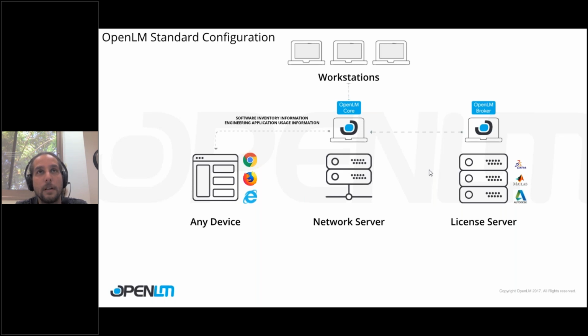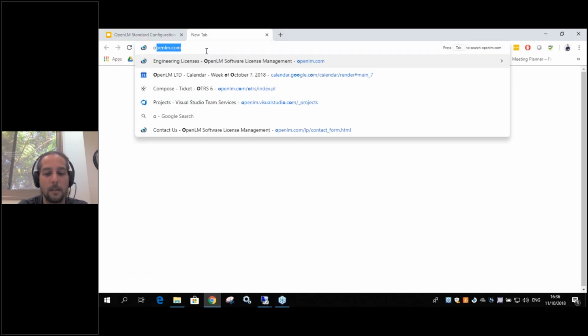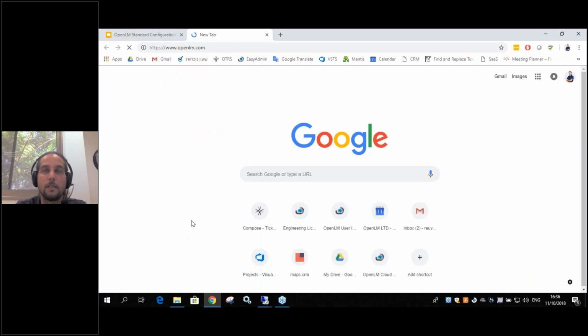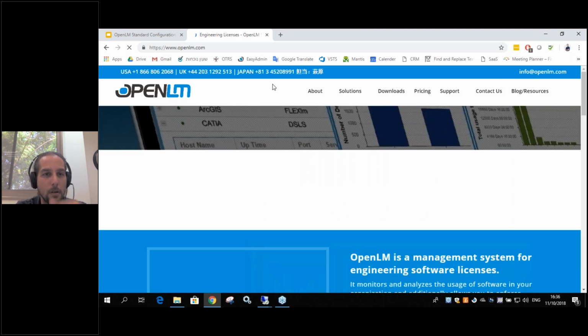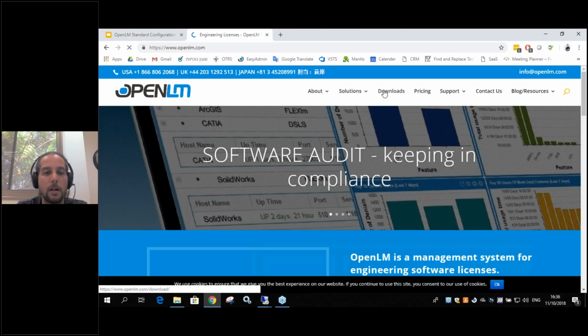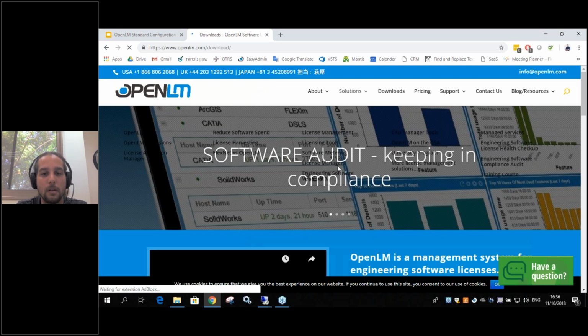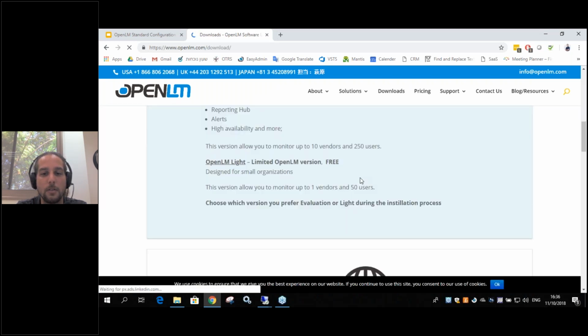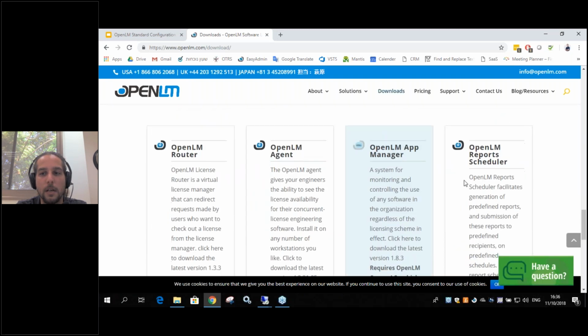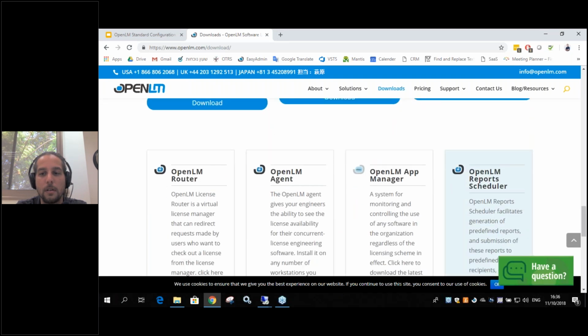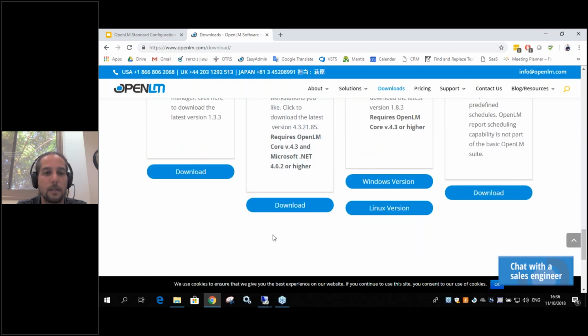Yes, John. There is a way to get reports scheduled from OpenLM. This will require you to install the OpenLM report scheduler. You can download it from the OpenLM website, and just install it. Again, it's just click next installation. Real simple. You just have to install it on the same place where the OpenLM server is installed. So if you go to the download section, it should be right here. Go down, you see the OpenLM report scheduler. You can simply download it and use it. It's a free extension.